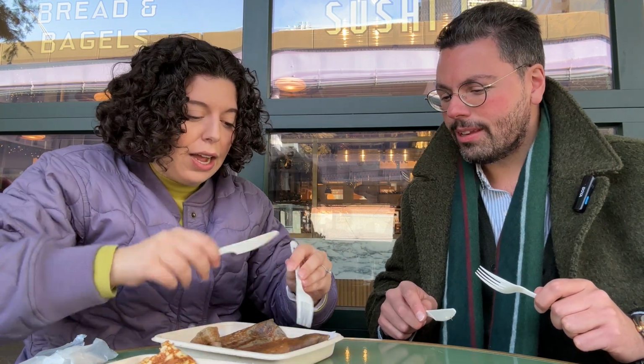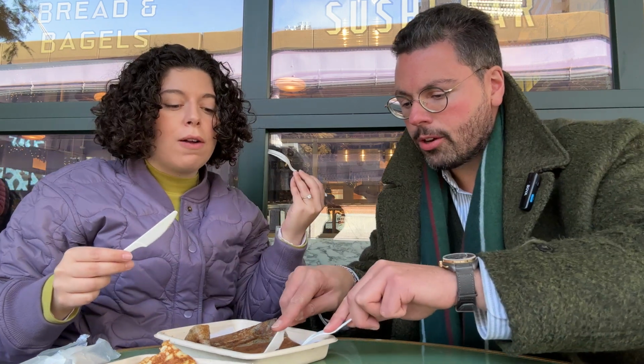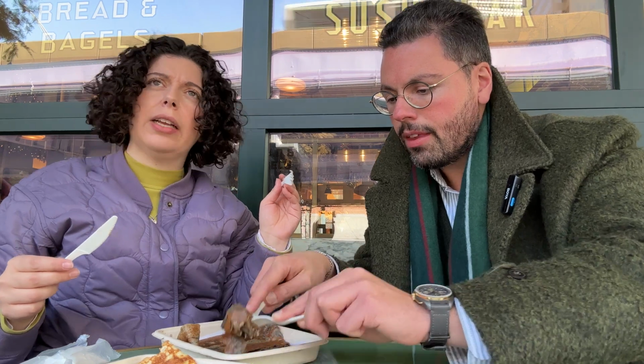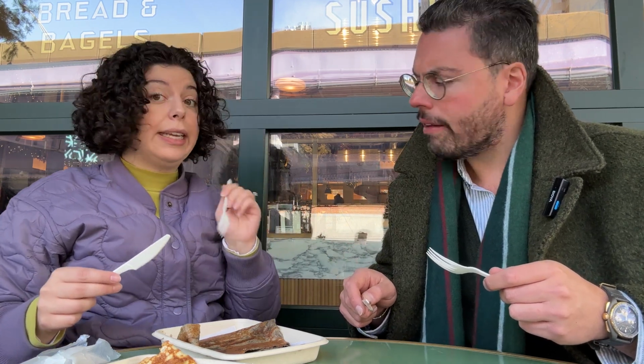Okay, let's see how the lemon is. And this buckwheat crepe, which you recommended. Yes. I don't know if this is what I expected. I don't like this one as much, but I do still like it. The reason I wanted to get the buckwheat crepe is because buckwheat crepes are something that I had when I was in Paris because it's one of their options. It's very common to have a buckwheat crepe, and they were awesome there. So it was reminiscent of my recent travels. But I also think they're heartier and have a whole different texture. It's still good, but what did you think?